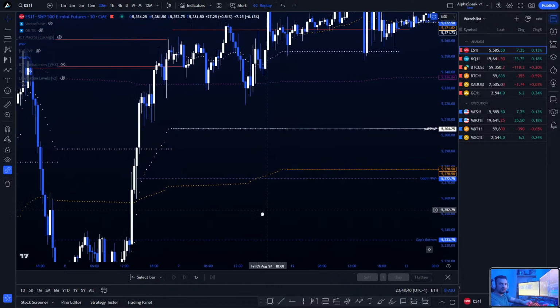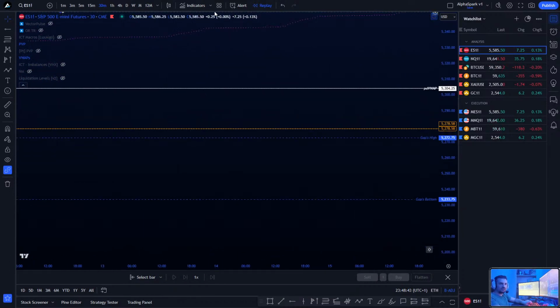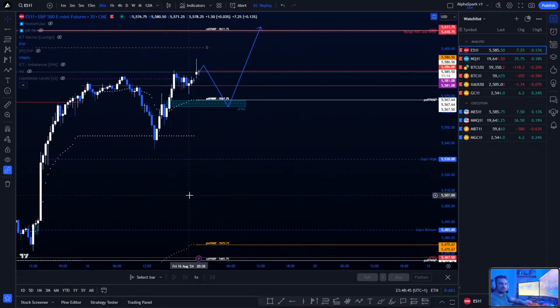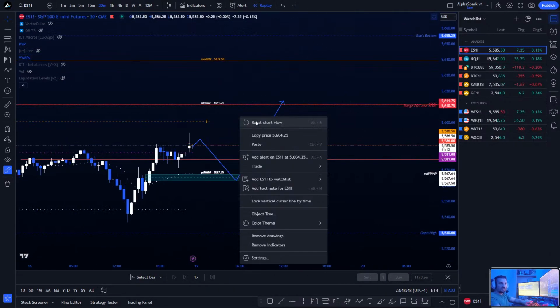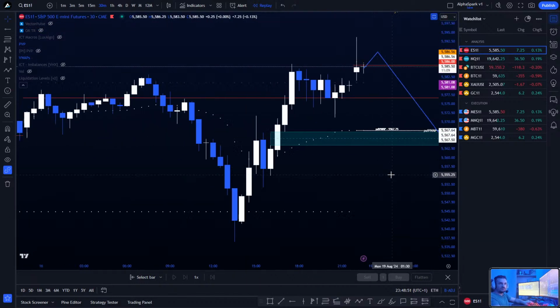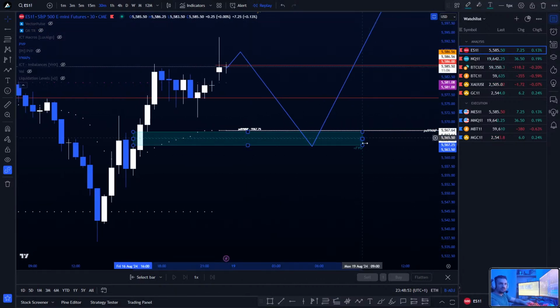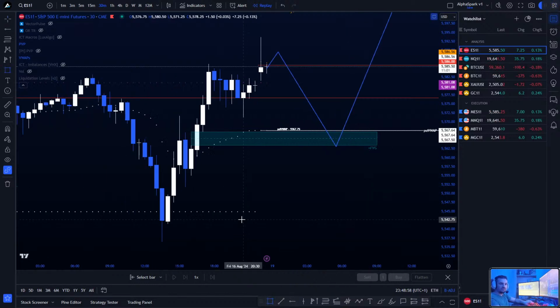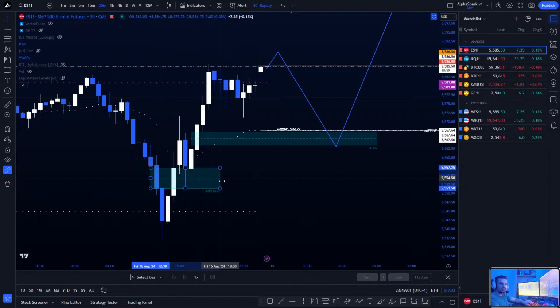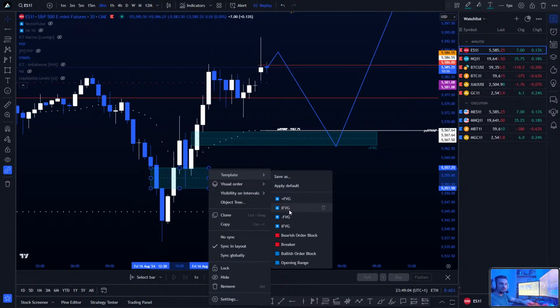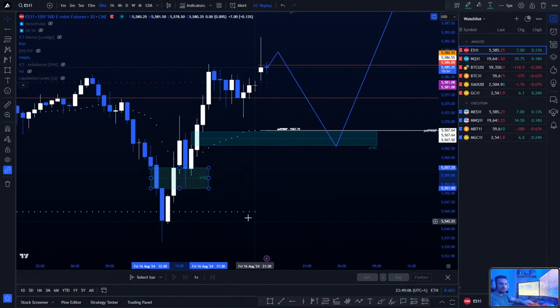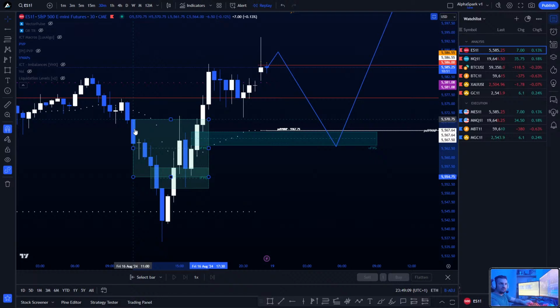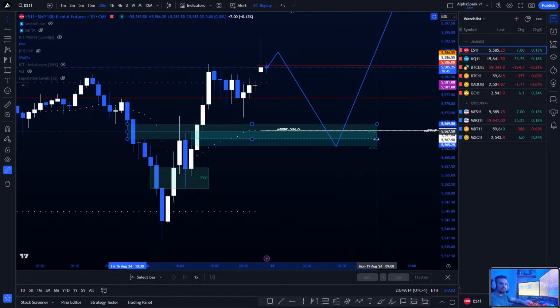Another one there, and that's it. I'm not gonna mark out the weekly and monthly view apps. This might be a plan. Go down, just react to that view app, and yeah, go up from there. This would also be, so we reacted from this inverted fair value gap, and now we would technically be reacting to this one as well. Seems like a possibility.